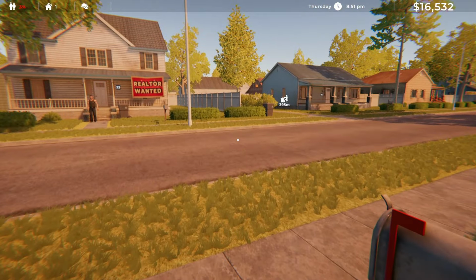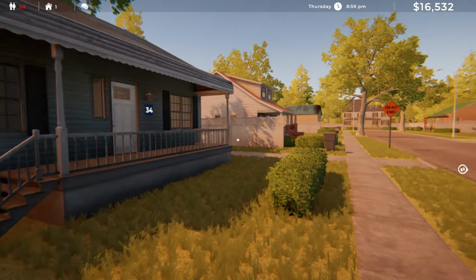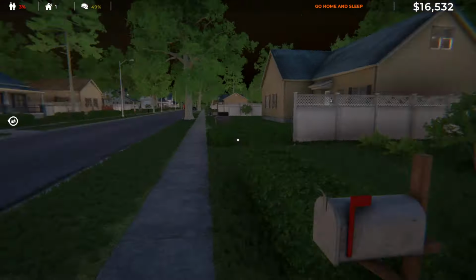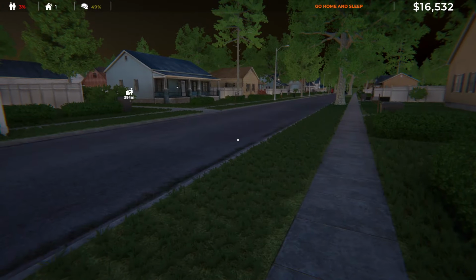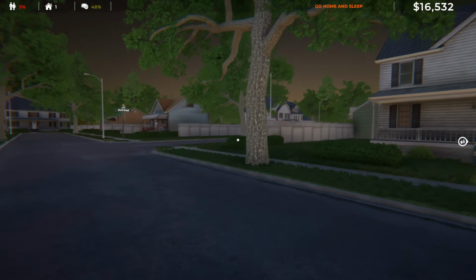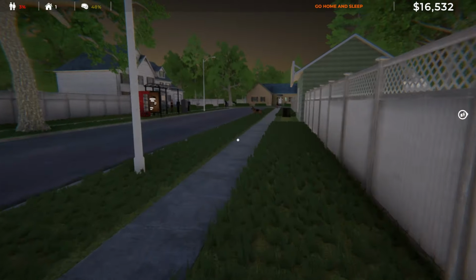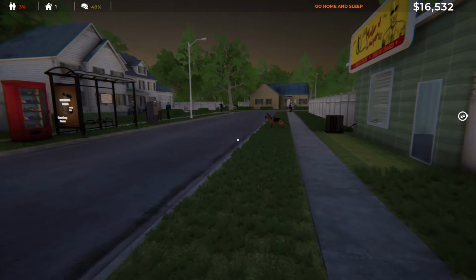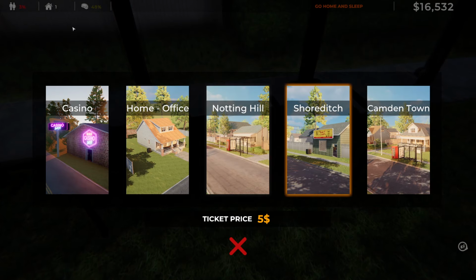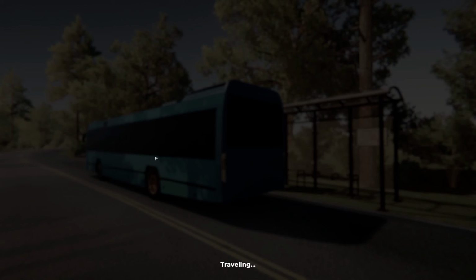So what do I do now? Is this just where I wait for the people to come? Oh, and now it's dark, so I doubt anyone's going to come. Is there a bus stop? Yeah, there's a bus stop there. But there's one right here. Okay. Right, so we're 48% hunger-wise. Right, home.